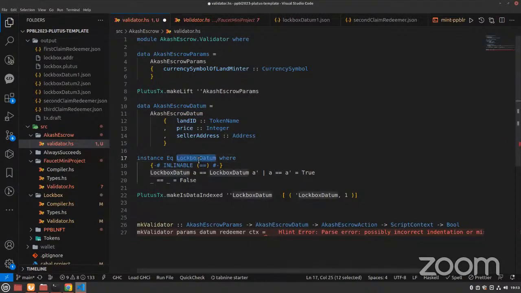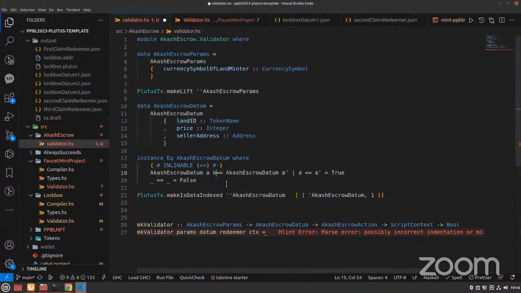I don't know about the Aiken, like do we need to do that in Aiken or PlutusTx? Maybe. I don't know about that. But in Haskell, in PlutusTx, we have to do it. If there are some comparison about your data, about your datum, or even about your redeemer, you need to create this. So, and we have these three, let's say, I mean, it is not a parameter, but let's call it parameter.